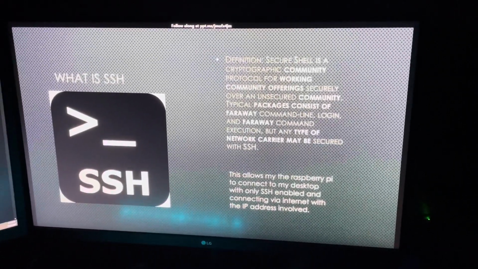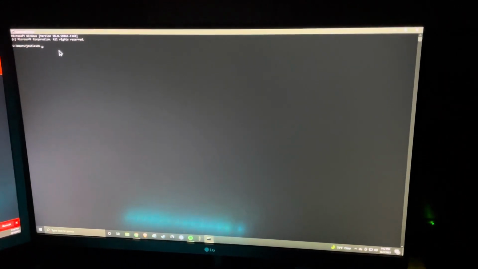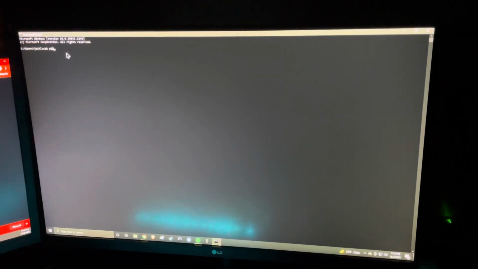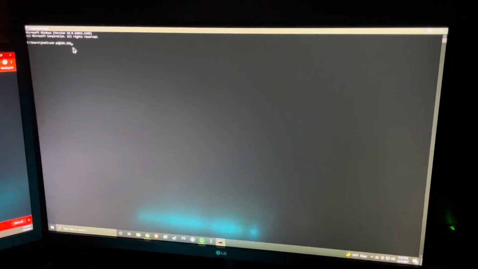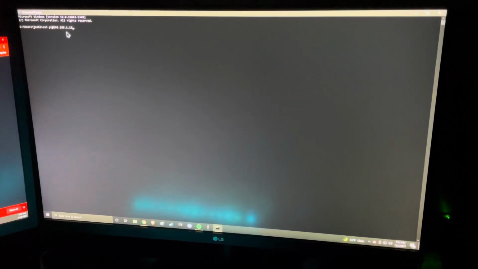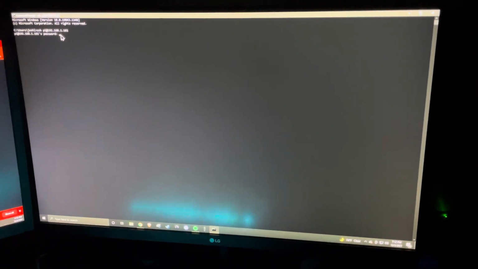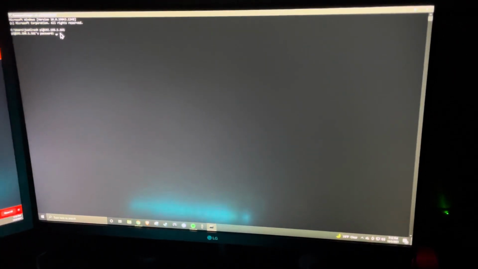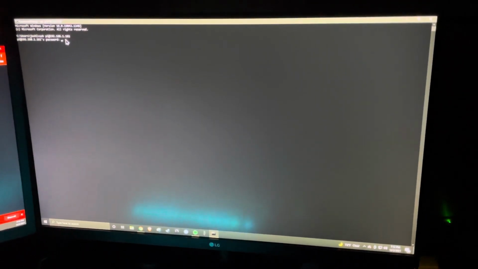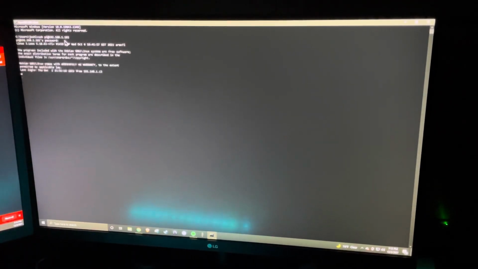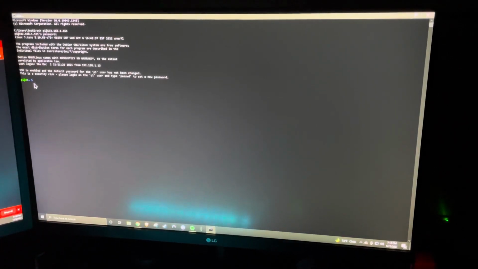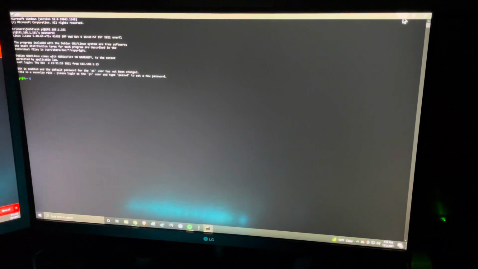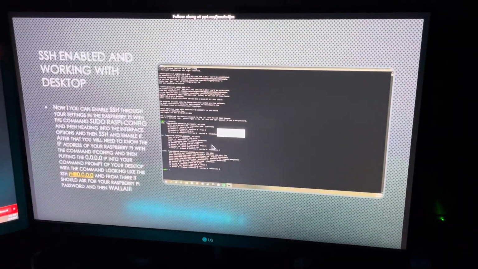For this one, I'm going to open my command prompt here, and I'm going to type ssh pi@ and then my IP, which is 192.168.1.161. This is going to prompt me to put in my Raspberry Pi password. I'm going to then put in my password, and from there it will allow me to connect to my Raspberry Pi directly from my Windows command line. And then we go to the next slide.